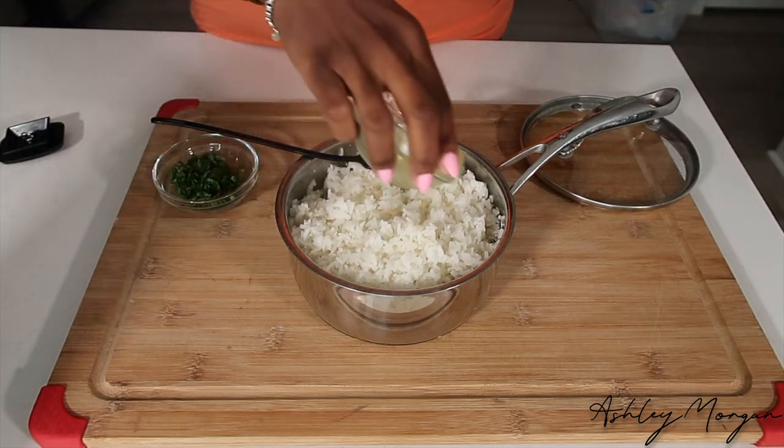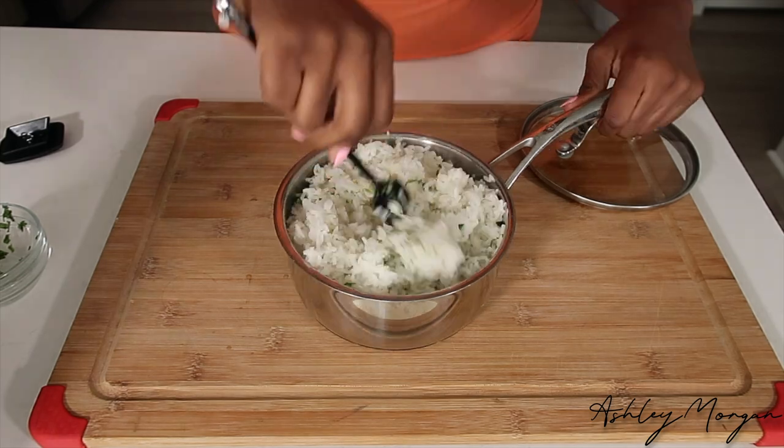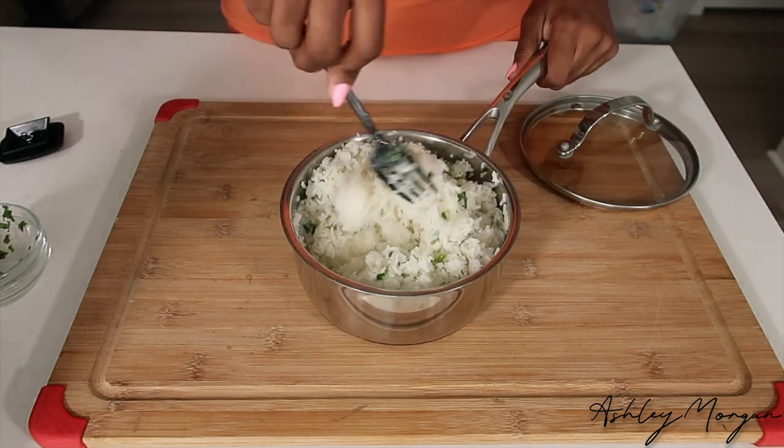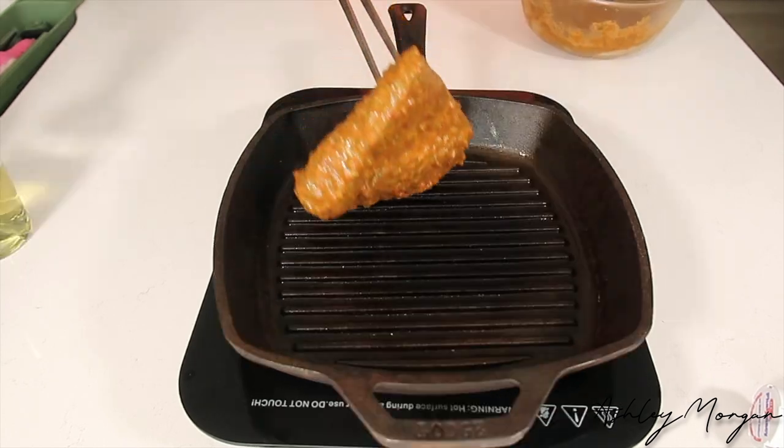And then once your rice is done, you're going to fluff it, add your lime juice with lime zest, as well as some fresh chopped cilantro. Mix that together, then your cilantro lime rice is ready. We're going to cook our steak, and then we're almost finished.